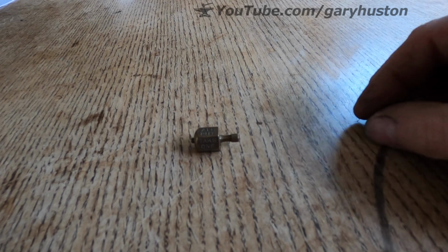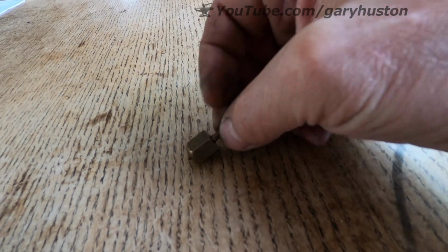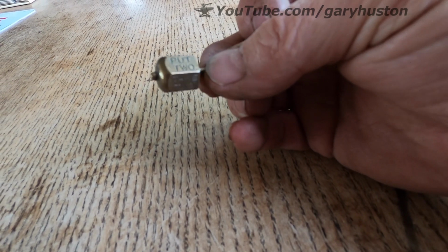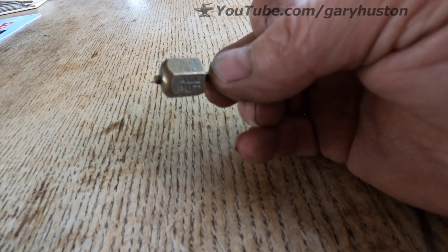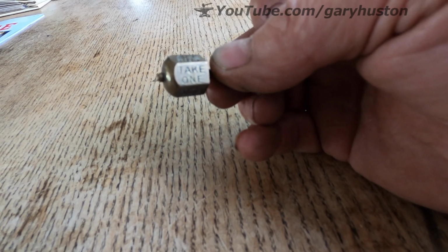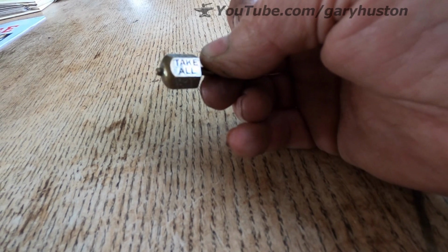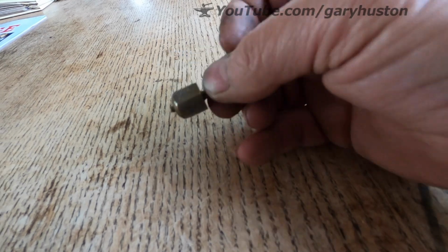So this is what inspired me to make this spinning dice. I found this in a box of old stuff years ago, and it's a game of some sort, but I'm not exactly sure what it is. It's got all these sort of instructions on it. Put and take. But as I say, I've no idea what the game is. So anyway, I decided I wasn't going to make one of those, but I'd just make an ordinary dice.